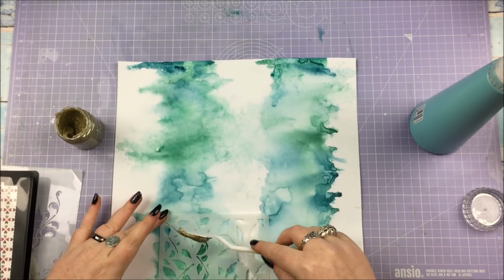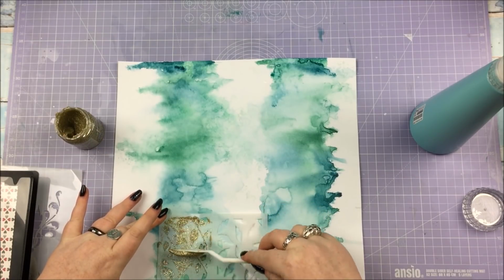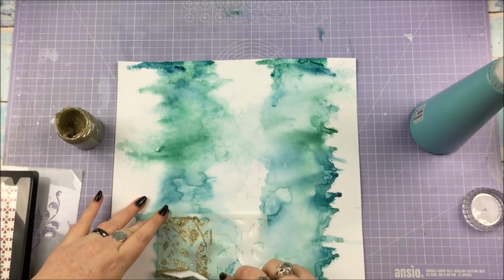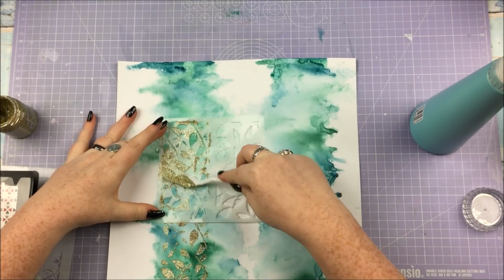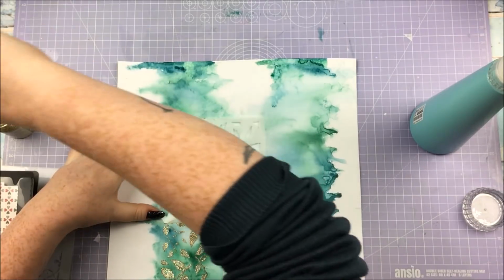And then up the sides I'm going in with some Nuvo Glimmer paste, it's probably got a more fancy name than this, but it's gold. It's probably called like Gold Delightful Afternoon or something. Companies come up with some crazy names for colours, don't they? Anyway, gold. I'm just using this leafy stencil.